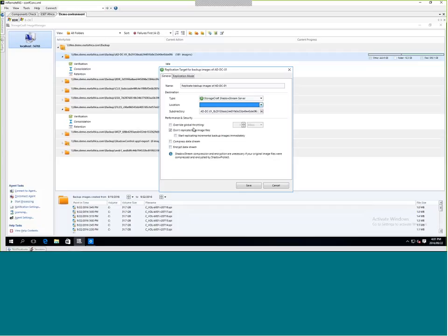But that basically means that you can take the backup image, you can pop it onto an external drive as an example, and then take the external drive directly to the replication destination, as opposed to, as I mentioned, copying all of that over an internet connection, which might not be feasible. You can also optionally compress and encrypt the data stream for the replication job, but as you can see in the bottom point there, it's only necessary if your original images were not already compressed or encrypted. So if you've already compressed and encrypted them, you're not going to get any benefit from using the compression or encryption of the data stream.